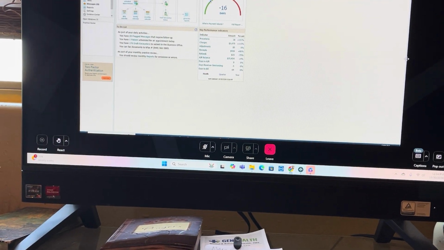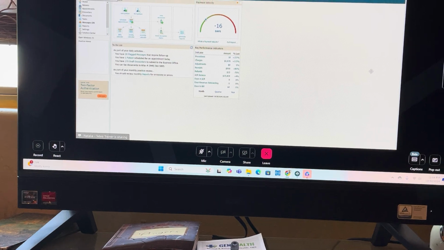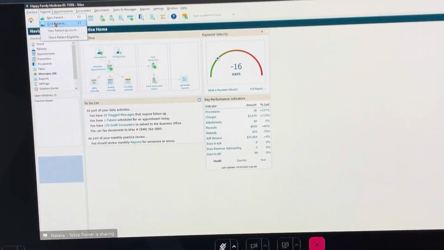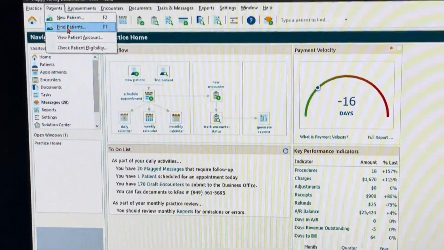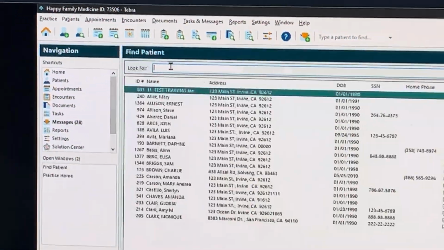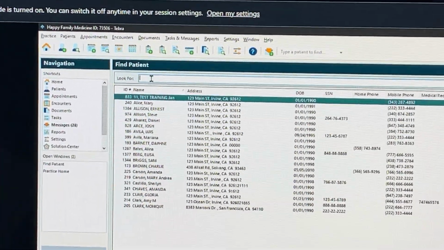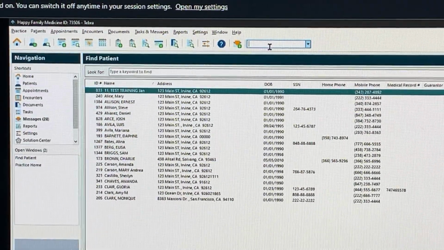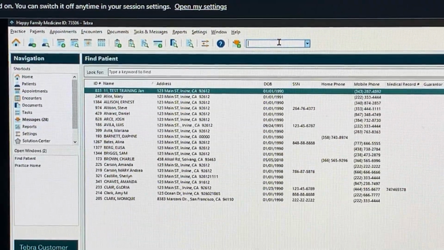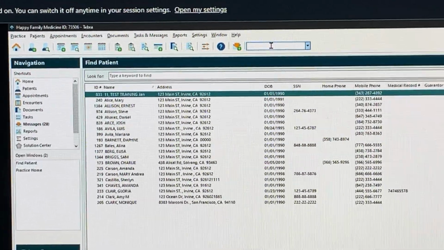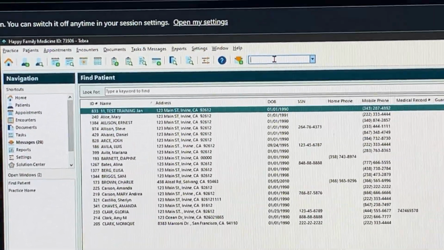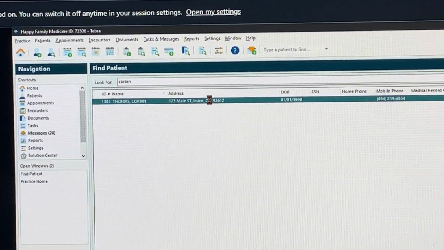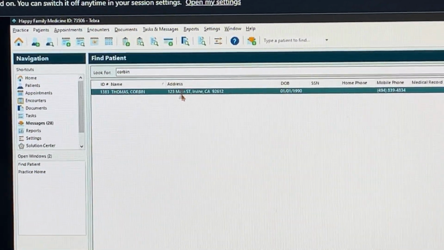So we recommend you, if you are collecting patient payments, to go into the patient record. We have two options to do it from the billing side. You can either click on patients and find your patient by looking for the patient's name in the search bar right here in the Find Patient screen, or you can navigate to the very top of the screen. We have a search bar, so you can type in the patient's name right here directly, and that will take you to the patient record automatically. So I will be looking for one of my patients. I'll just double click the patient's name so I can access the record.